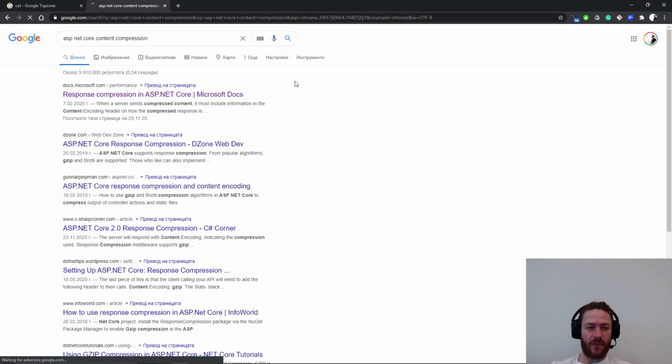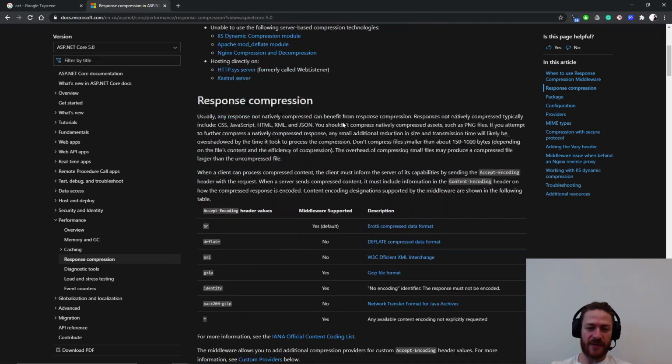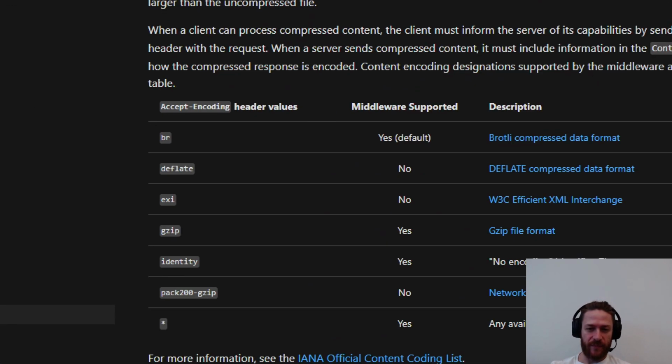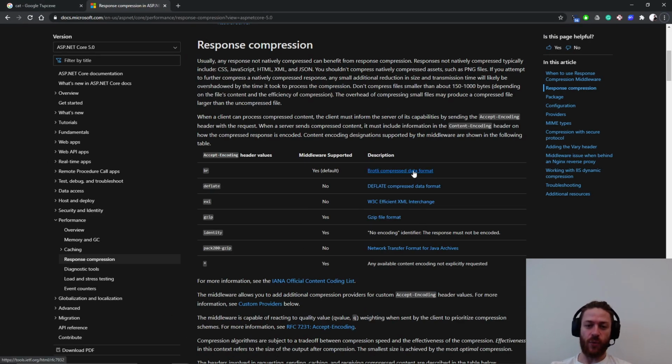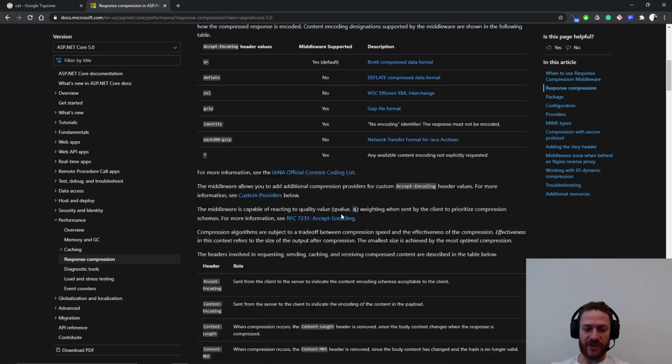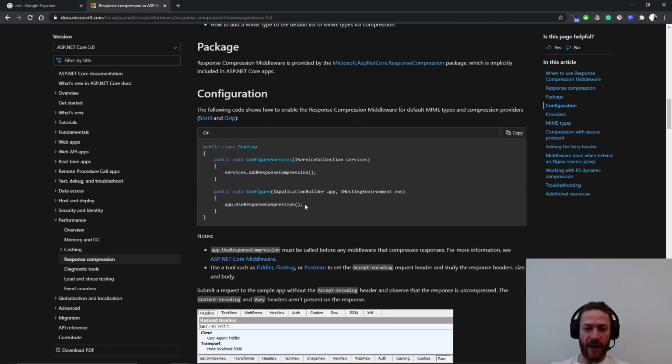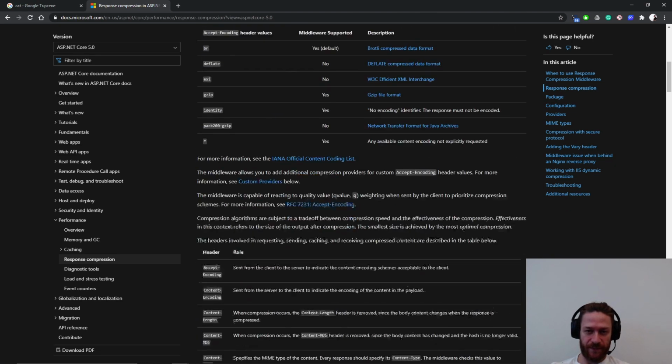But the whole response compression happens, yeah, this broadly. That's the name. I learned something today. The Brotli compressed data format. I'm going to check later how it compresses and why it's the default. But apparently it's the default and we can change it to gzip, for example. Middleware supported. So we can add gzip. Good.